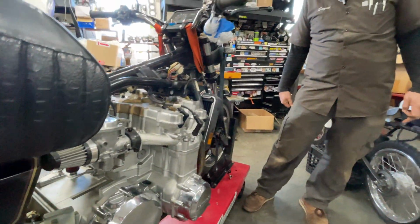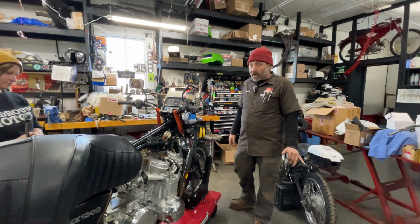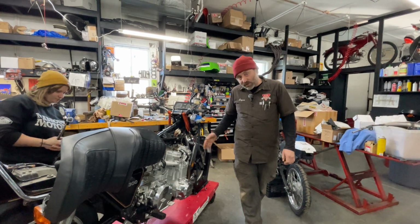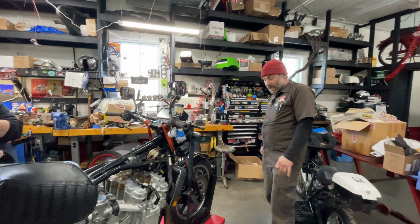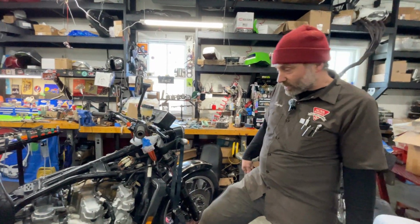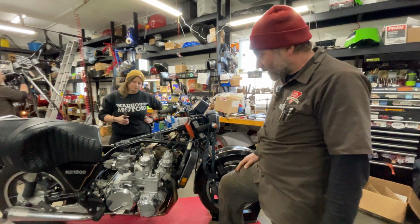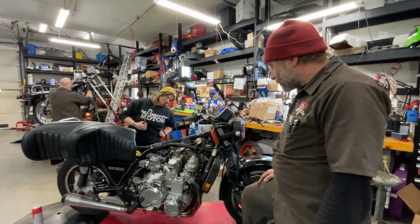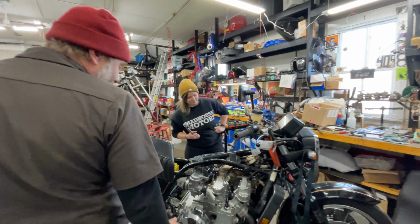6-cylinder motorcycle. Now, if you have been following us along, or you know anything about this era of bikes, you know there was also a Honda CBX. We did a video about one. We had one in the shop here. Also a 6-cylinder motorcycle, and there was also the Benelli 750 and 900 6-cylinder motorcycles. So it's not alone in being a 6-cylinder across the frame motorcycle, but it was still kind of a novelty at this time. So in '79, this one just came out, the same year that the CBX came out, believe it or not.